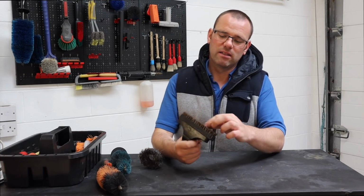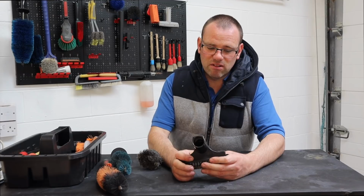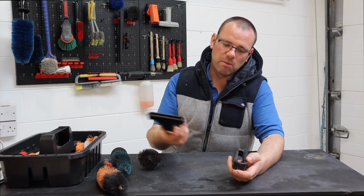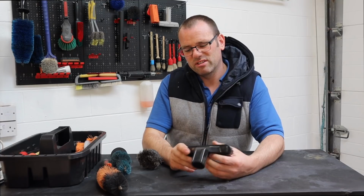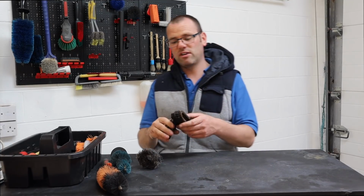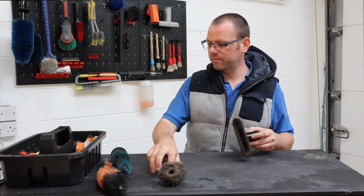This one here, bit stiffer, ideal for brushing mats and things like that. You can take that off if you want to use a big vacuum on a bigger area, but I only really use this for the brush part. If you're doing mats and things, you need a wee bit of agitation with your vacuum, and something like that is only really good on bigger areas.